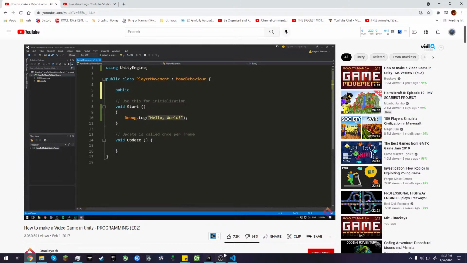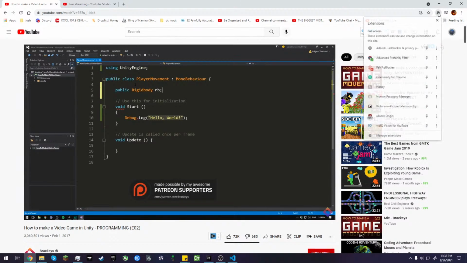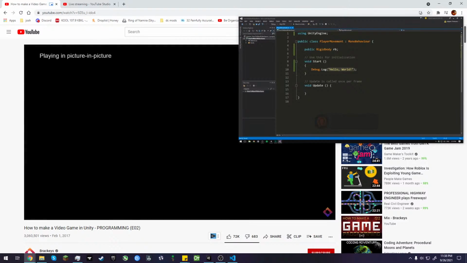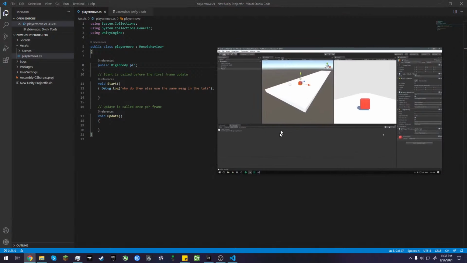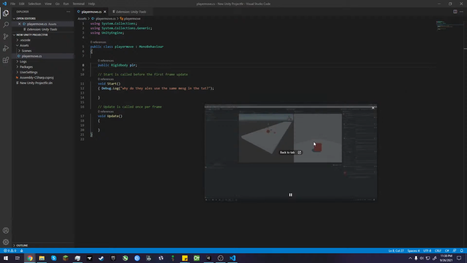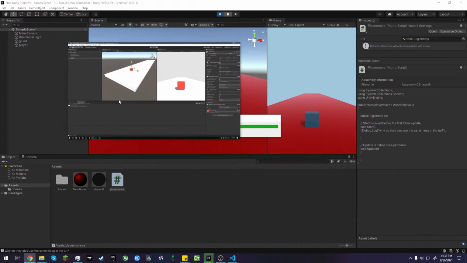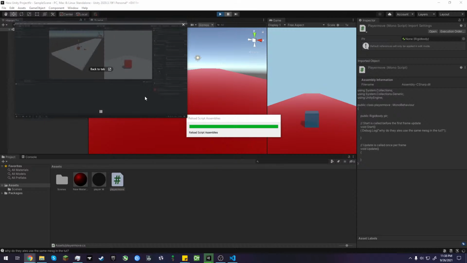The name of the component that we want to modify, in our case, rigid body. And now we need to give this reference a name that we'll use internally. So we can call it something like RB for rigid body. If we save that and hit back into Unity, we should now see an empty slot here with the name of RB. We can then take our rigid body and drag it into that slot. So now whenever we write RB in our script, it's going to refer to this particular rigid body.